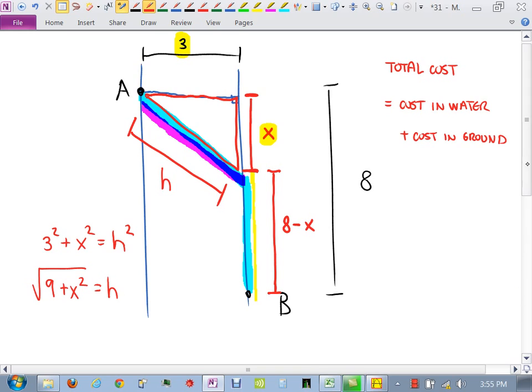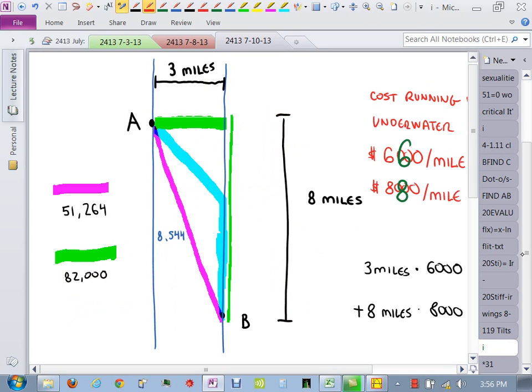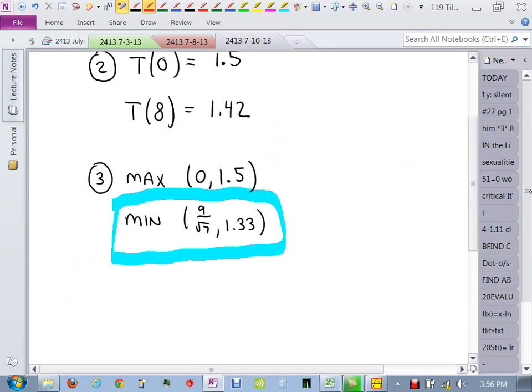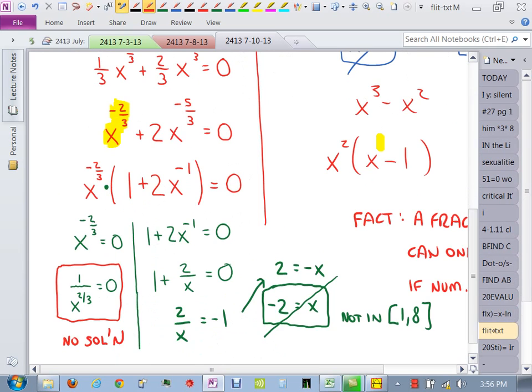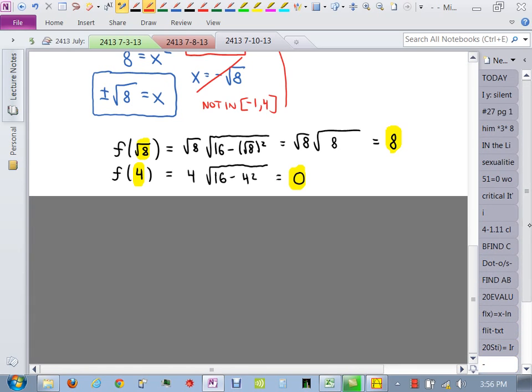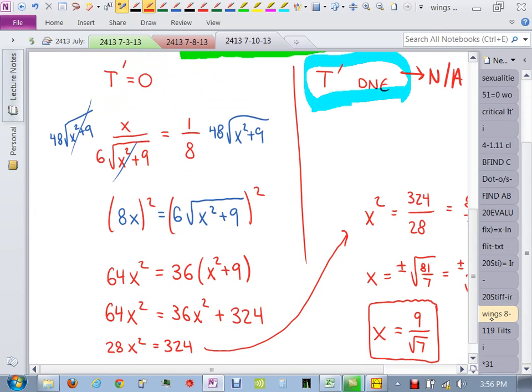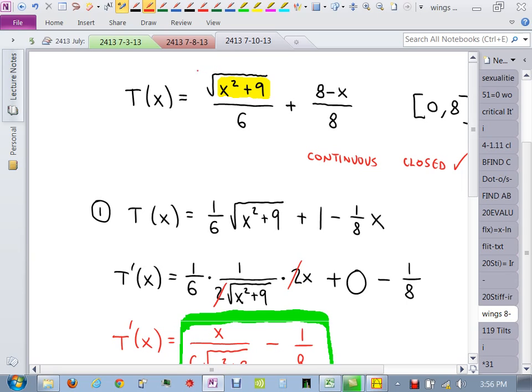So let's go back to that function. Where was it? It's not going to be exactly the same, but it'll be pretty close. Where is it? I lost my spot. There it is. No, it's further up. Okay, see that? Recognize this? We just got that, right? Recognize this, 8 minus X?